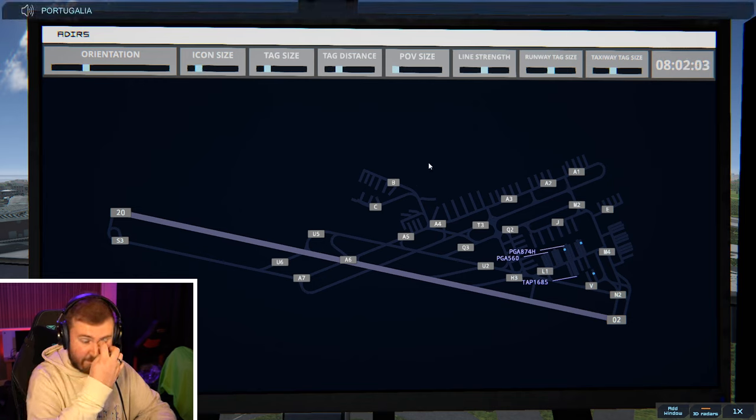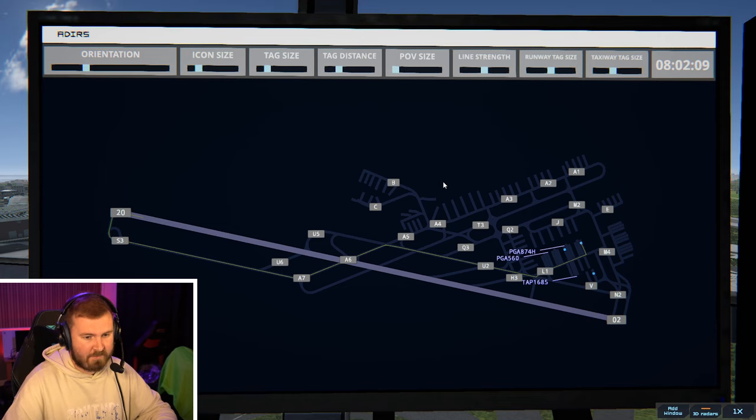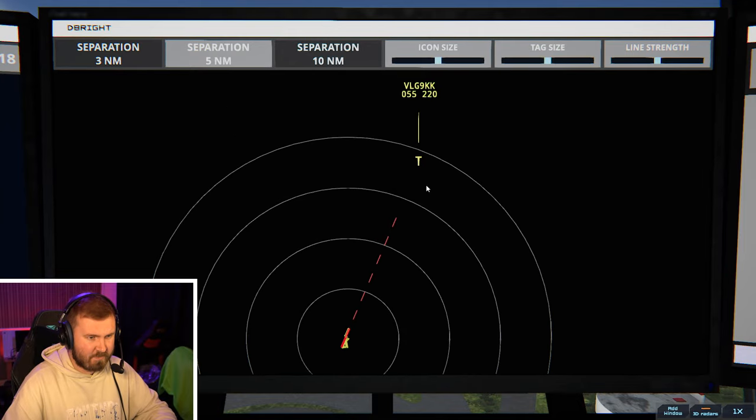Portugalia 874 Hotel. Pushback approved. Expect runway 20. I've done myself in here, haven't I, by asking for 20. Runway 20. Pushback approved. Unfortunately, the frame rate is a little bit iffy at this moment.